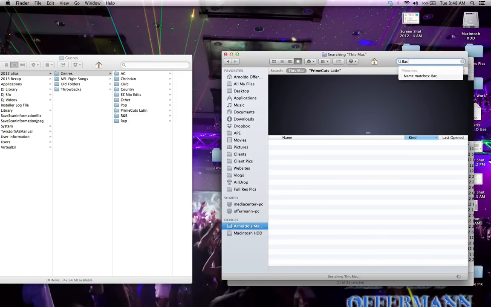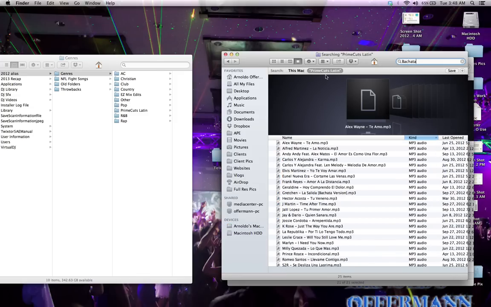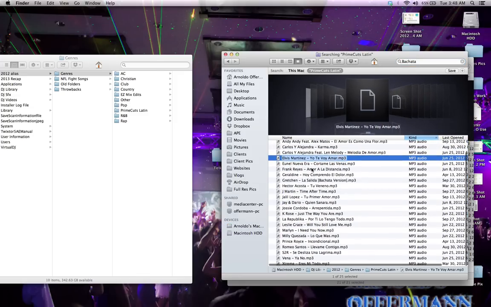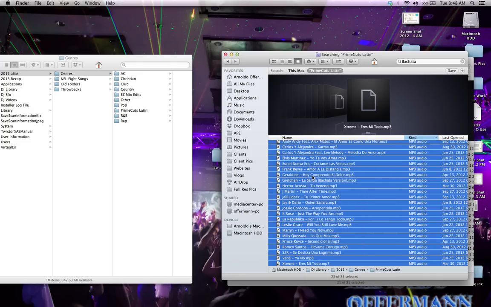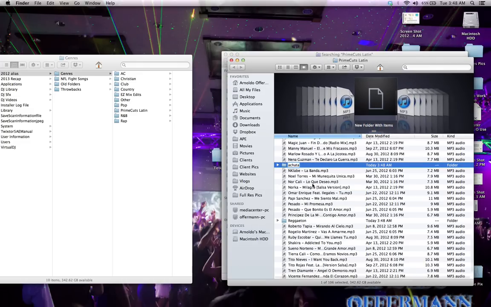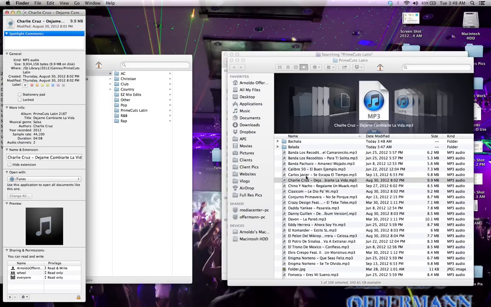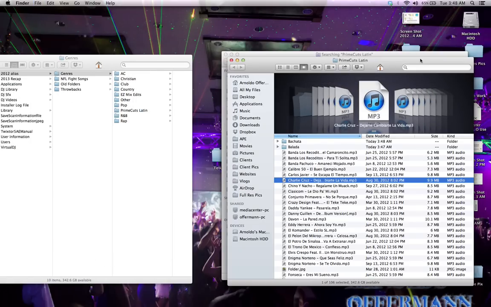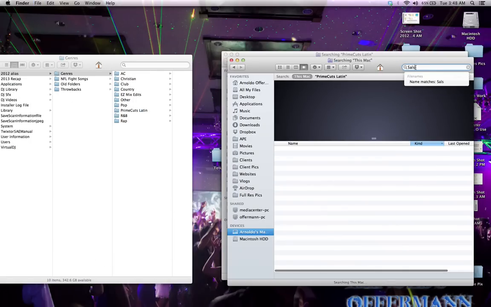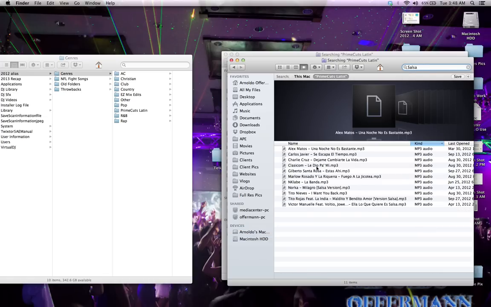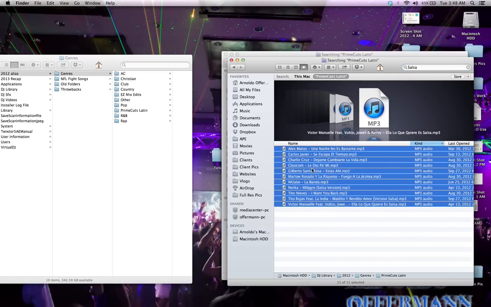I'm just going to type in bachata, Prime Cuts Latin. Look at all these bachatas, right? This is great. Now I just go here, learn how to spell bachata. Continue on, right? Okay, there. Oh, salsa merengue, of course. I'm a horrible Hispanic. Just there, choose your Prime Cuts Latin.